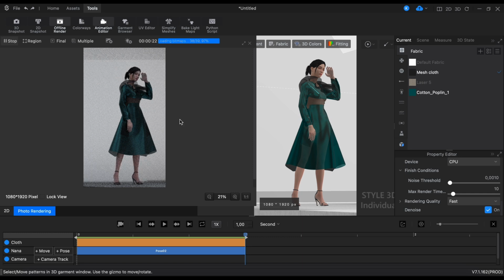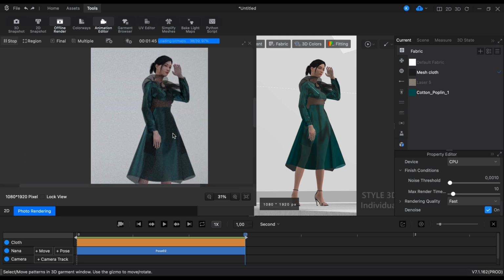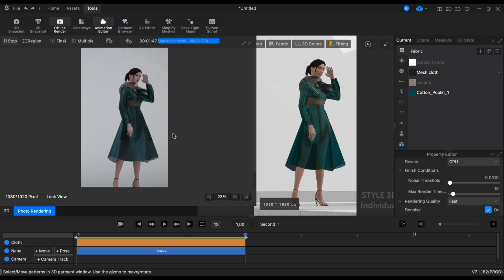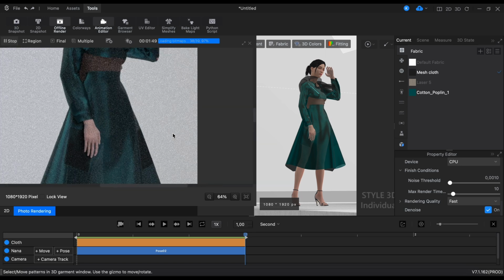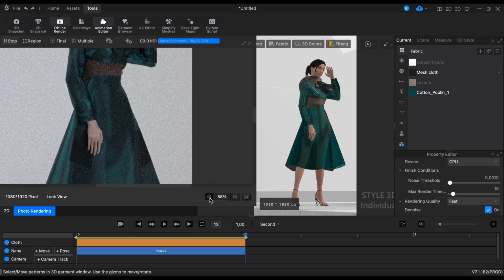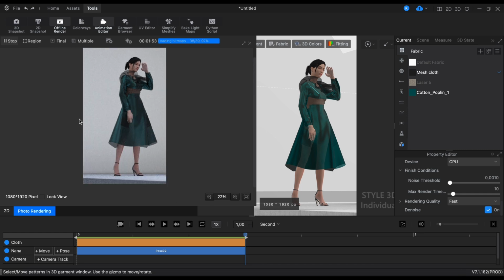You may want to adjust lighting also, because sometimes there is a very huge quality difference based on the lighting and how the light is positioned. If you need a nice image to show to your customer or to publish on social media, just wait 5-10 minutes and you will have a very nice image. Okay, I will stop this.